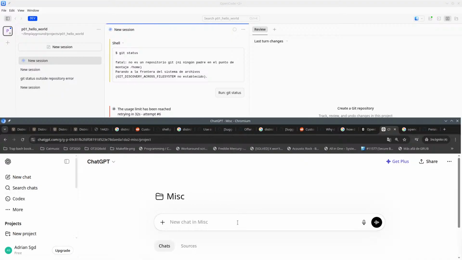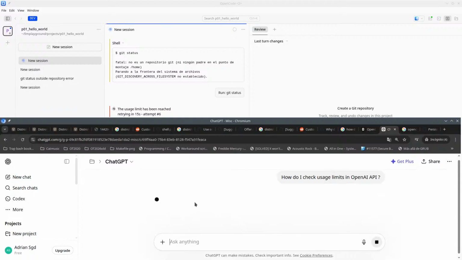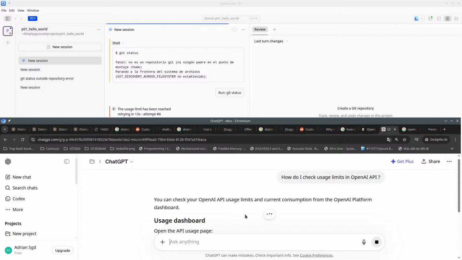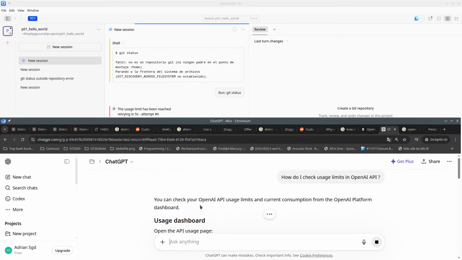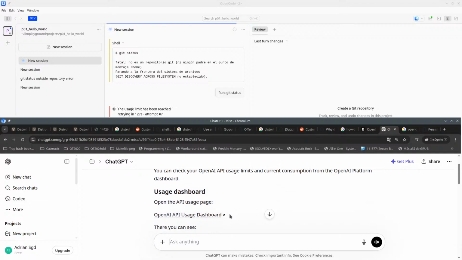So I'm going to say, how do I check usage limits in OpenAI API? And if this fails because of usage limit, it means that both of them are connected, but right now they are not connected.